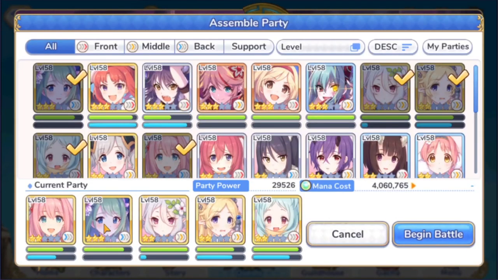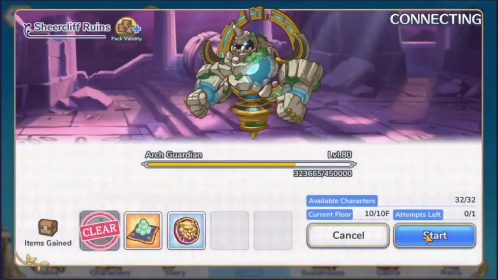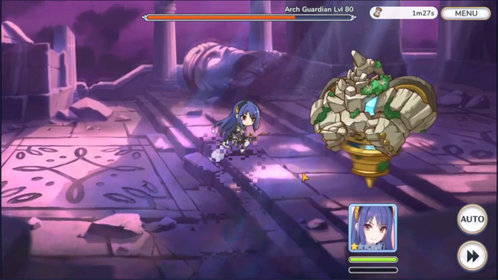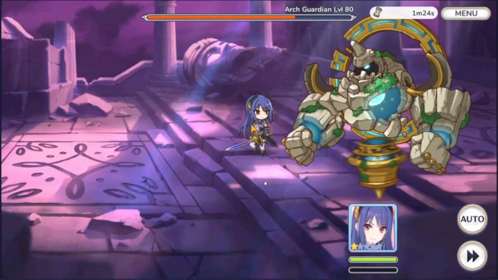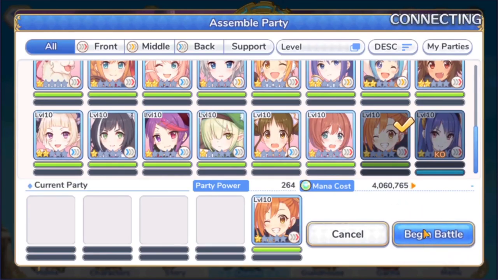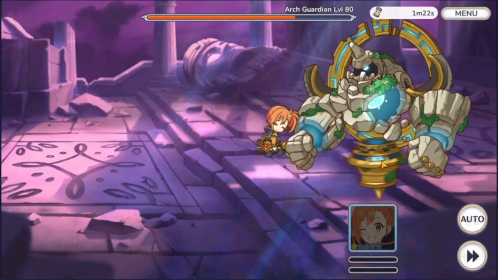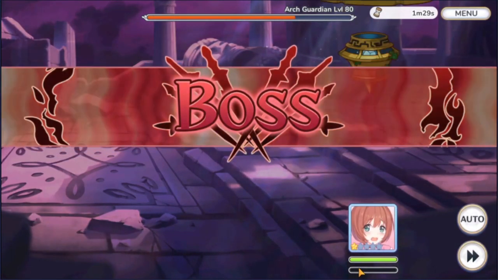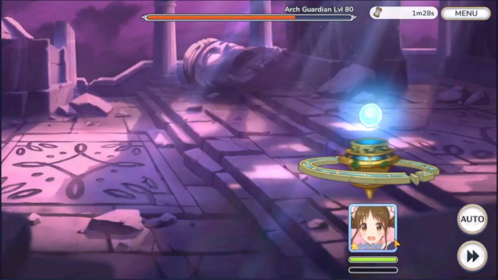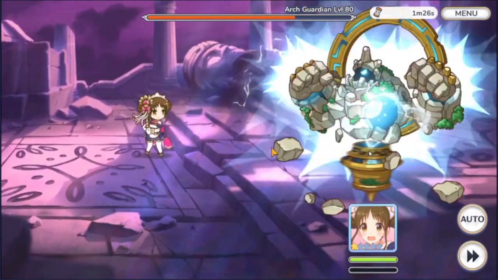Now, what we're gonna do here is try to waste his union burst by putting in a single unit. So you just use one of your low level units. You can get them to level 10 so they can actually fight in the dungeon. And you just want to feed them into the boss over and over again until he does his ulti. I think it takes around three or four for him to do it.